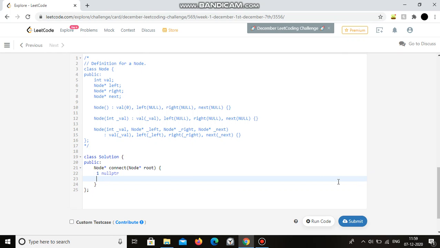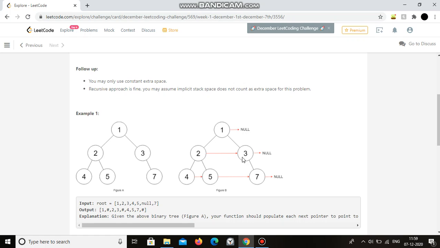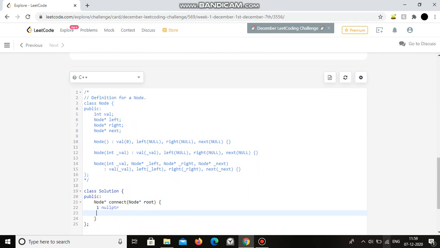Now push back 2 and 3, the right child and left child of 1, in the queue. So I'll add 2 and 3 in the queue and remove 1 from the queue.